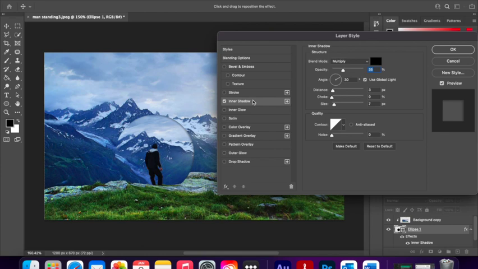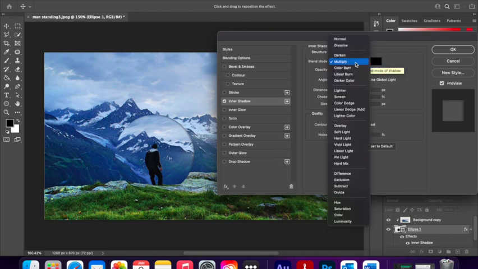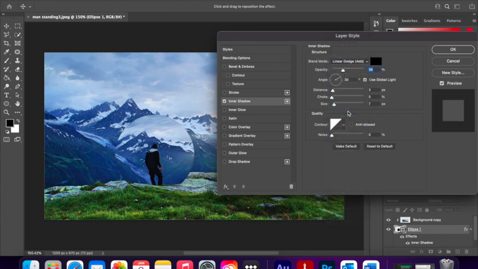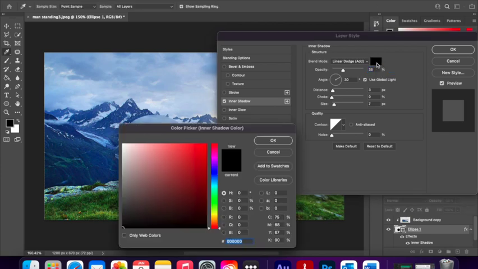On the blending mode, select the drop down menu and go to linear dodge right here. Boom. Linear dodge. Click this black box here because we want to change the color. Click the black box and take this circle here and move it all the way over so you have white in the middle now.